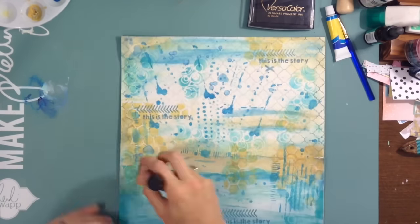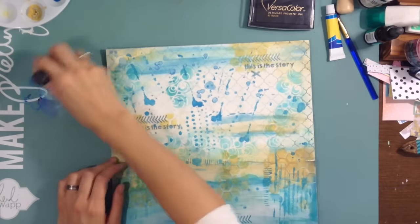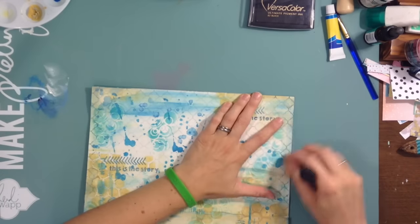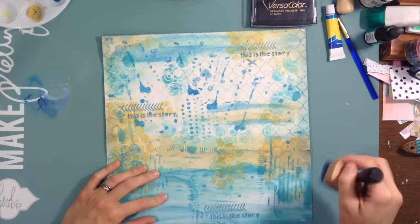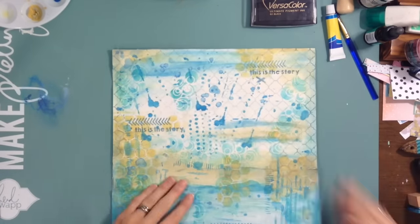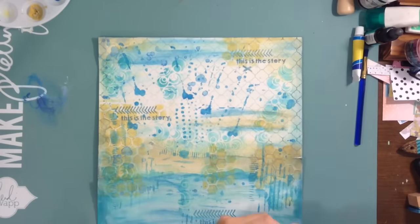And I'm adding it to the edges because at this point I kind of feel like, one, I did way too many splatters. And it feels a little dark to me, and I really want to lighten it up, but I was afraid to add too much white, and I wished I didn't. I wish I added a little bit more.